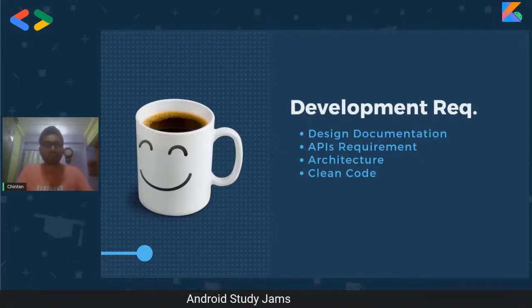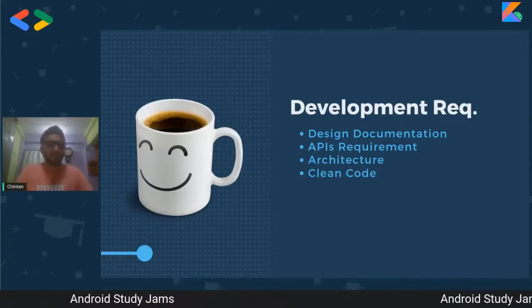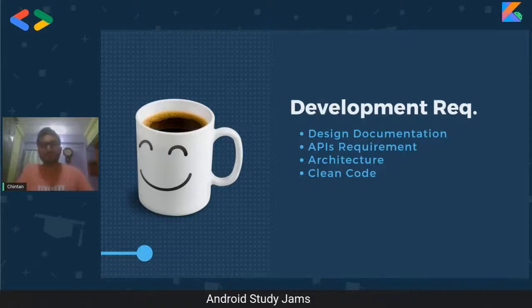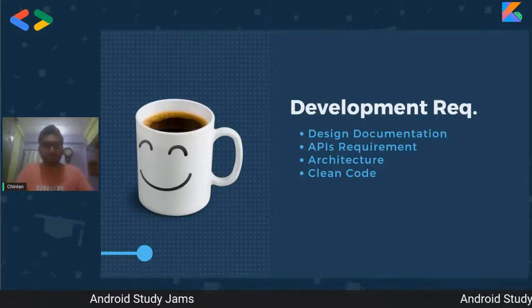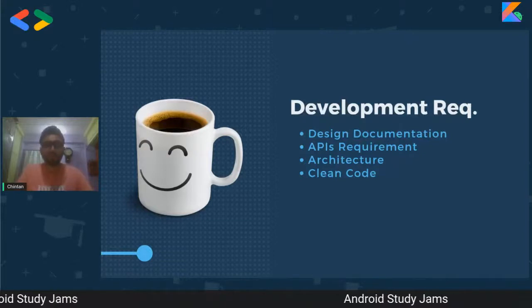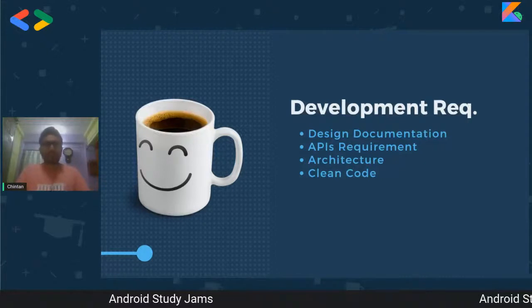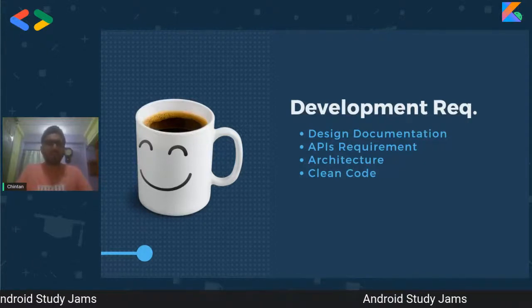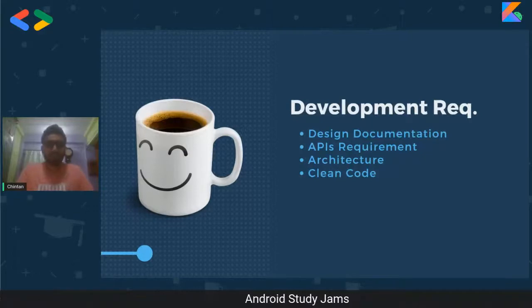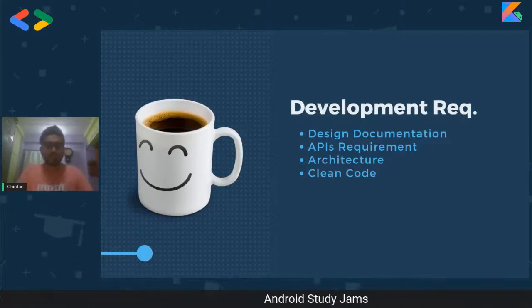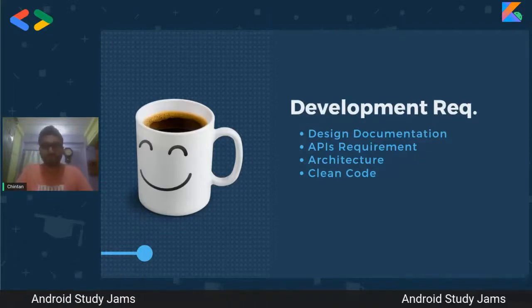Generally what happens when you start with an application, or whenever I am teaching someone how to build an app, I won't directly teach them, okay, this is the architecture you have to follow. First of all, I will show them this is the activity, this is the UI part, this is the API calling part, and this is the asynchronous function you do, etc. But I won't jump to the architecture, because architecture comes up once you have knowledge of all the classes, functions, modules, everything in your project.